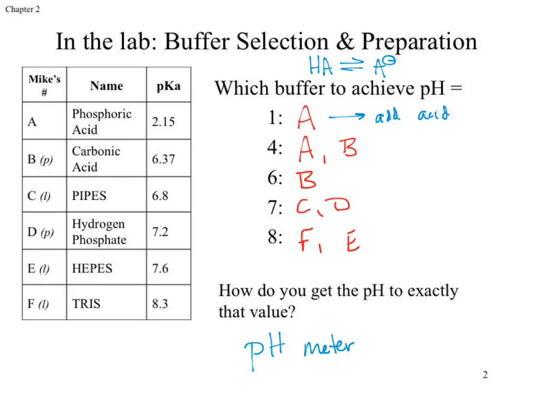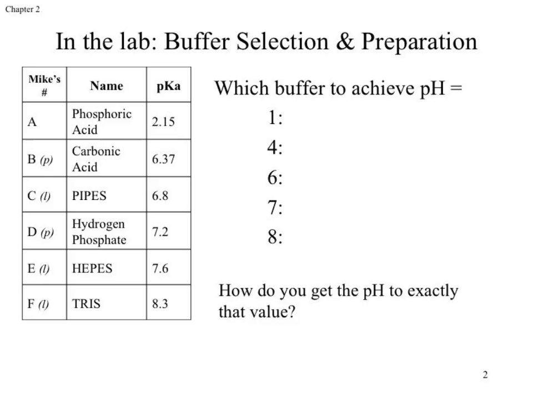Okay. What happens if we jump to pH 7? Let's do pH 7. So let's erase all that again. If we just looked at our 2 options for 7, we said our 2 options were C and D, right? If we use C, what do we have to add to get to our pH of 7? We'd end up adding our base. Again, we'd want to use a strong base in dilute concentration, so that we can control the addition of that base a little bit better.